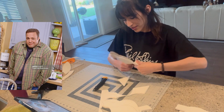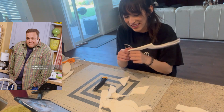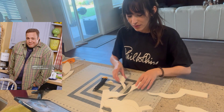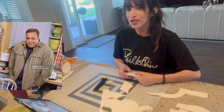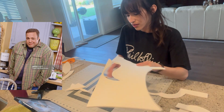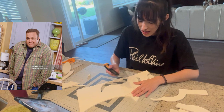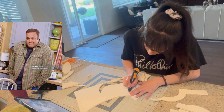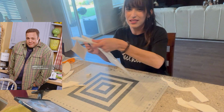And it's coming out. Yes. It's just so nice to pull apart like it's cream or something. Oh my God, it's so satisfying. And because everything's kind of flat, the next thing that I would do is actually heat shape it. But I also have to glue them together, so I'm not sure if I should do that first or heat shape it first. There's so many things that you must do to the foam, and I often get confused on which one would work better if I did first. I think you just have to do it and then figure it out.